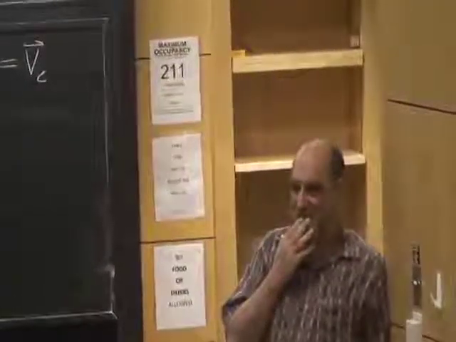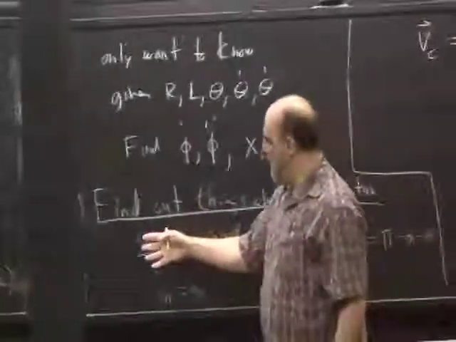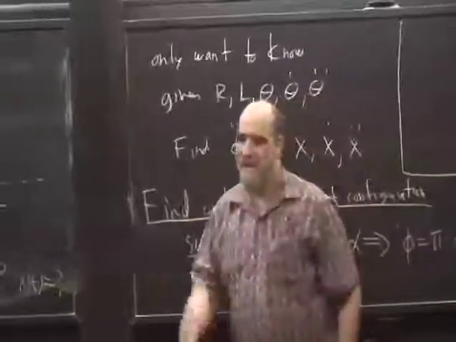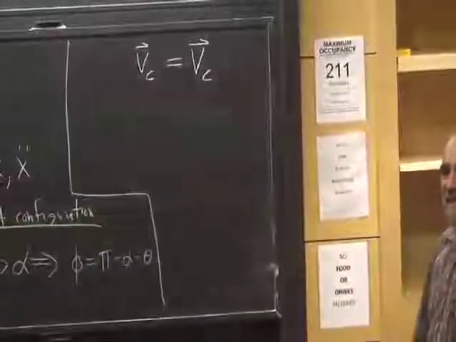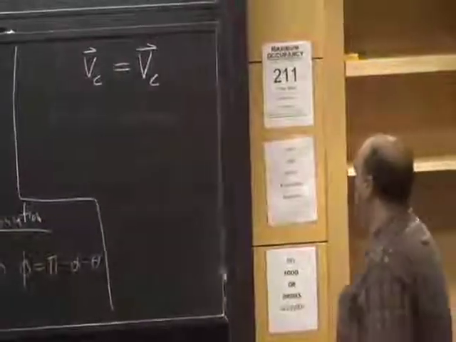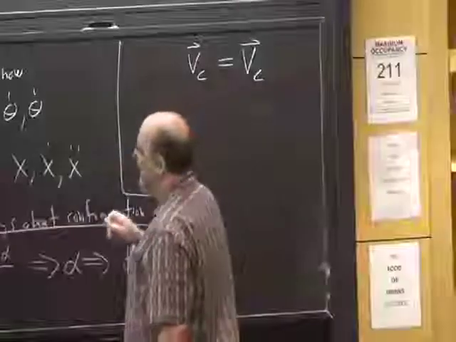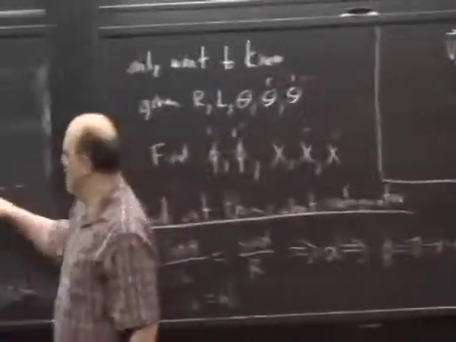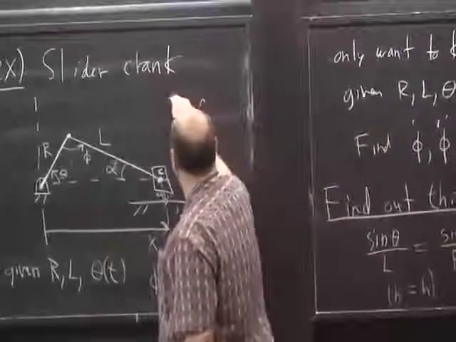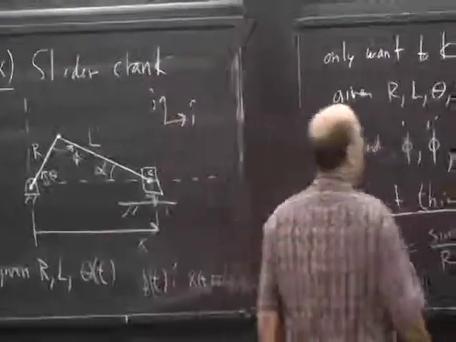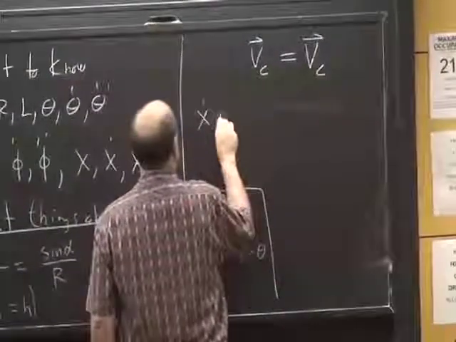Everybody can follow that equation, right? Okay, so just like with h equals h, we think about it two different ways. We've got the velocity of c equals the velocity of c, and we can think about it two different ways. What are two different ways we can think about the velocity of c? On the one hand, c is stuck moving on this line here. So we have an i, and we have a j. A simple way of thinking about that is that it's x dot i.